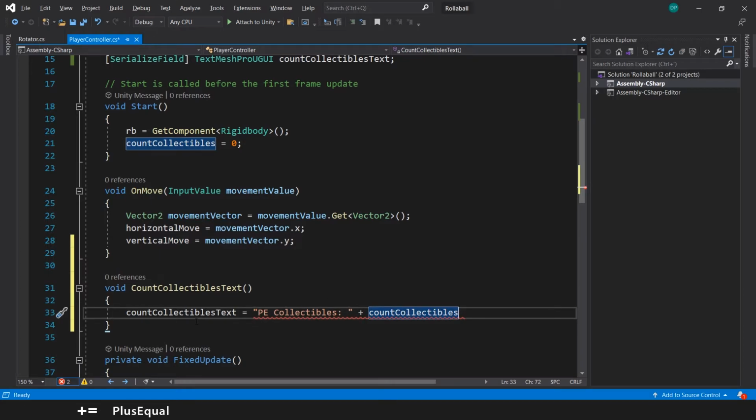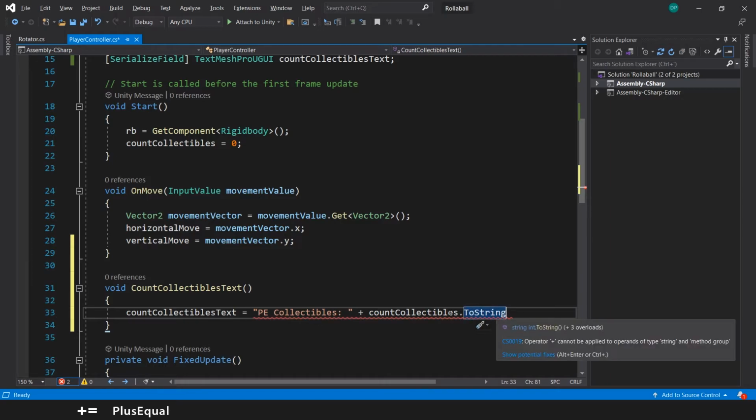However, because we are putting this as a text in the UI, we need to put this into a string. So we have a method for that, that is .toString, and this is basically taking our int, that is a number, and putting it as a string. So this way Unity knows what information you have to display on the text.